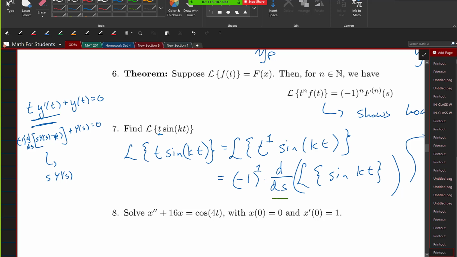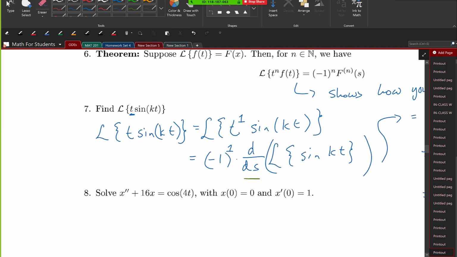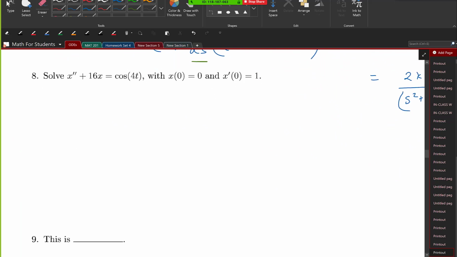s y prime of s, first derivative of the second plus the second, y sub s times s. But anyway, that's how you could end up with a diffy q when you do the Laplace transform. Now, sometimes that helps you, sometimes that doesn't. This is actually how you find, for those of you who have heard of the Bessel function, some of the solutions to the Bessel function, by doing the Laplace transform. And then this is a better ODE to solve than the original. Okay. So let's go ahead and solve this diffy q.